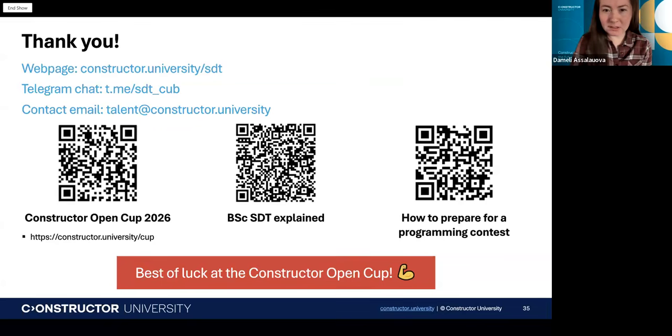Nice editorial, thanks. Is there any way to get access to some online judge with previous years' problems, to try to write code for other tasks and test it, for example, on Codeforces? It's a good question. Everything was organized on Codeforces for Constructor Open Cup 2025 as well. You can try to find it there in the list of the events. Whether it's possible to write code there, to be honest, I'm not sure, but maybe you can check it yourself.